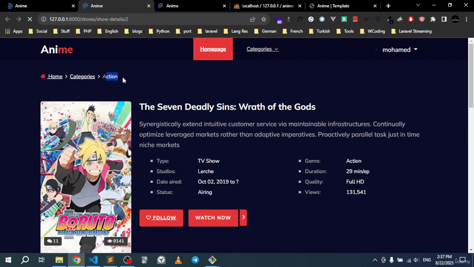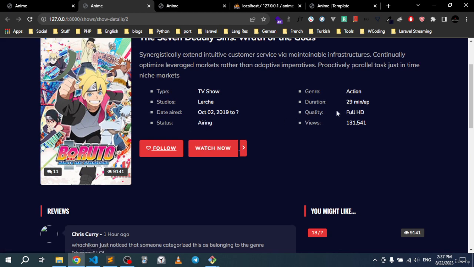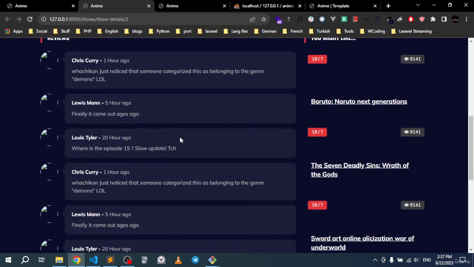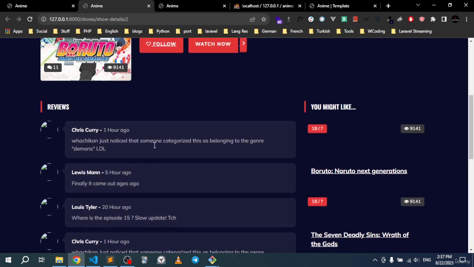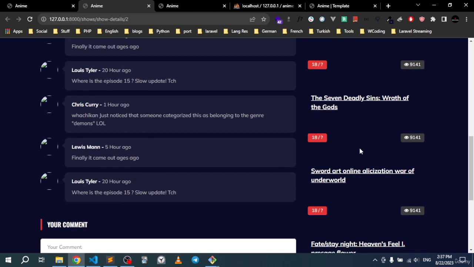As you can see, there is the action genre, and if we look at the genre right here, you can see that's action, and there is the description, the name, and all of this data right here. First, if you look right here, you will see that we have a comment section to work with. We have to display the comments, and we also have to display a couple of shows.